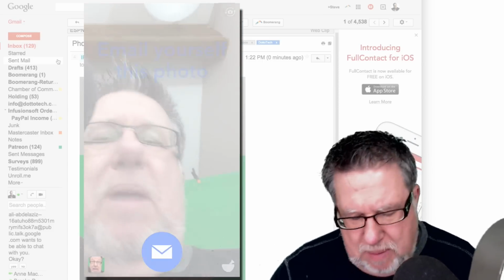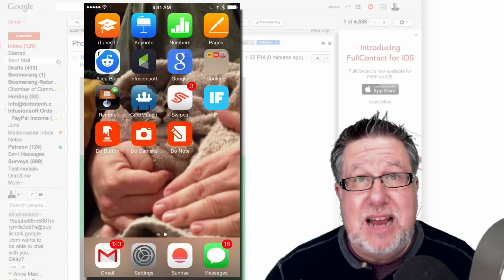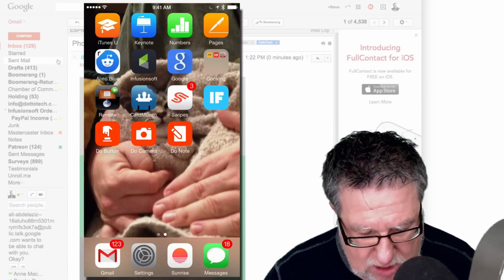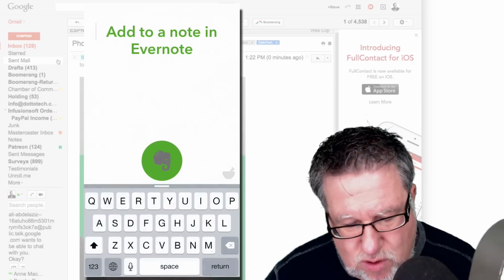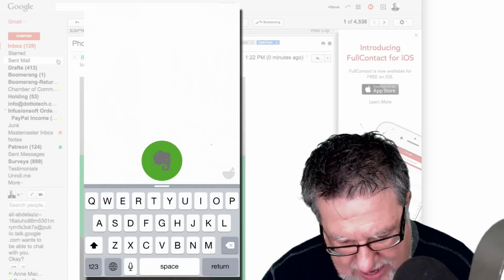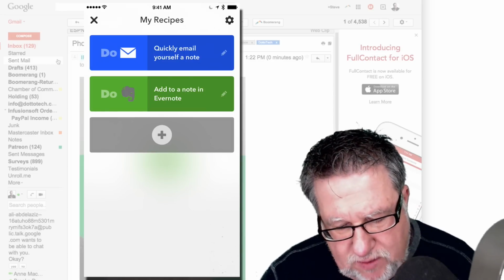And once you get the app, I'm not going to spend a lot of time now going through it, but once you get the app, you'll see how many different ideas. You'll get ideas for ways of doing things that you never thought of before by using this. The last is EVERNOTE that I'm going to show you. And I, obviously, because I'm an EVERNOTE fan, I really like what's in EVERNOTE. So they've got a couple of different recipes here.